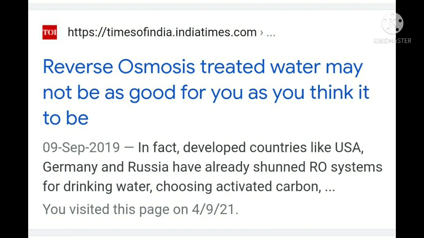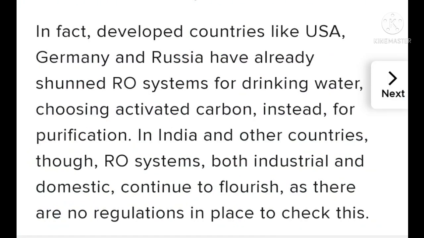Guys, I told you that developed countries have stopped the use of RO filters because consumption of RO water is unhealthy for our body. Now we will see what are the disadvantages of drinking RO water.